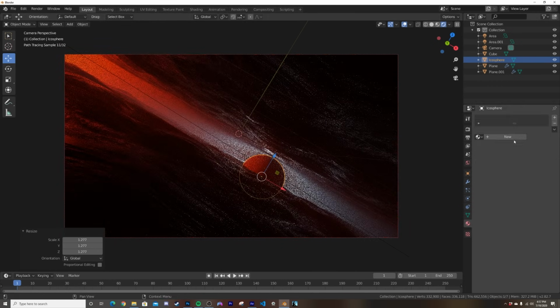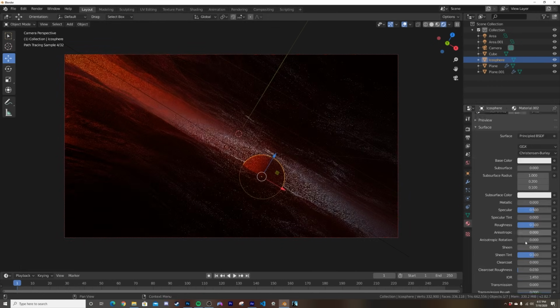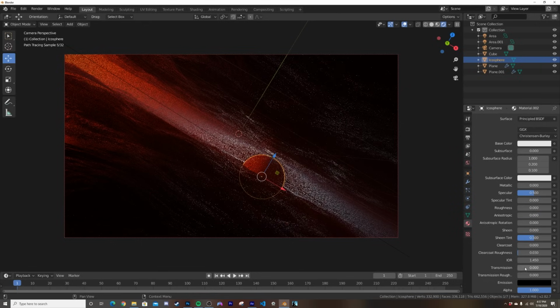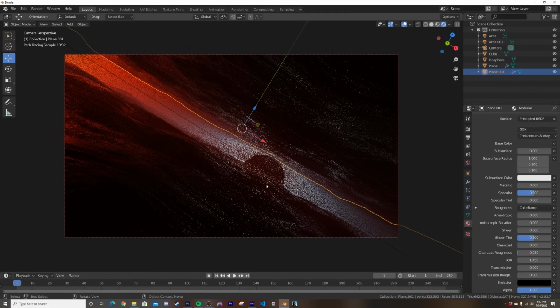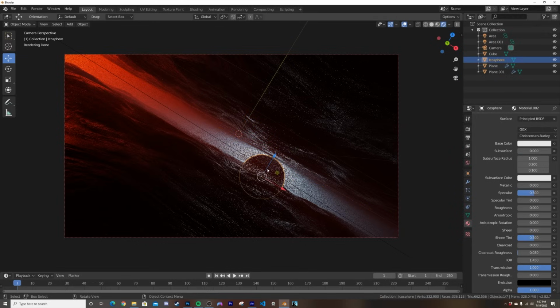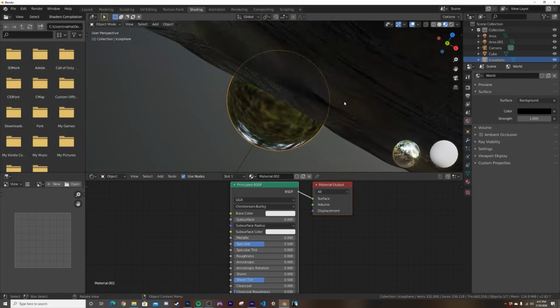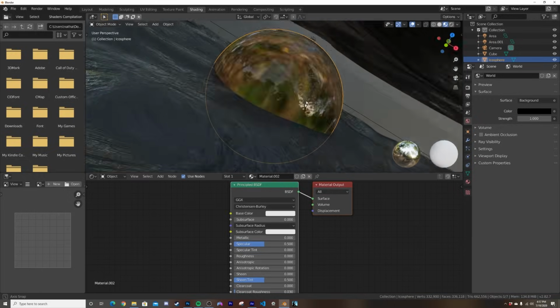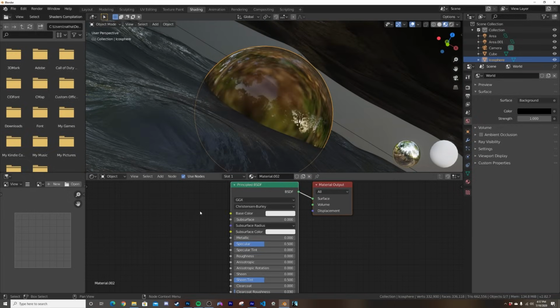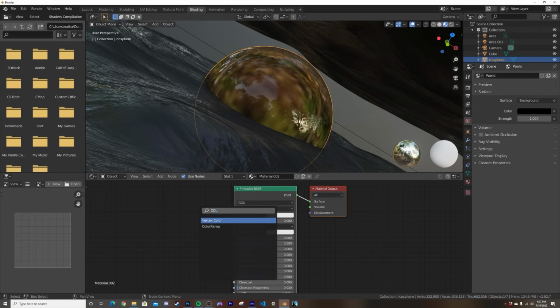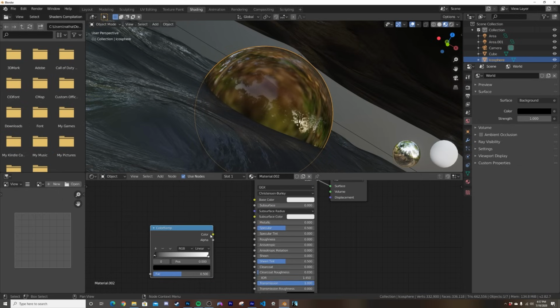We're going to add in a glass material. So we're going to make it no roughness and transmission. And now we have the glass orb, but it's not behaving like I want it. I want to mess with the roughness on the glass so you can kind of see through it better. So I'm going to go here to shading. I'm going to hit the period key now that I'm centered on it, and we're going to add in some roughness here. So COL for color ramp. I'm going to plug that into the roughness.